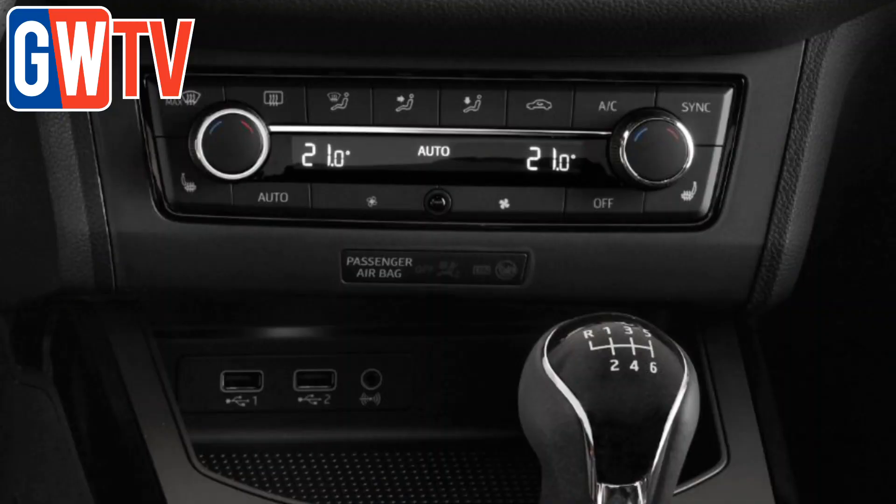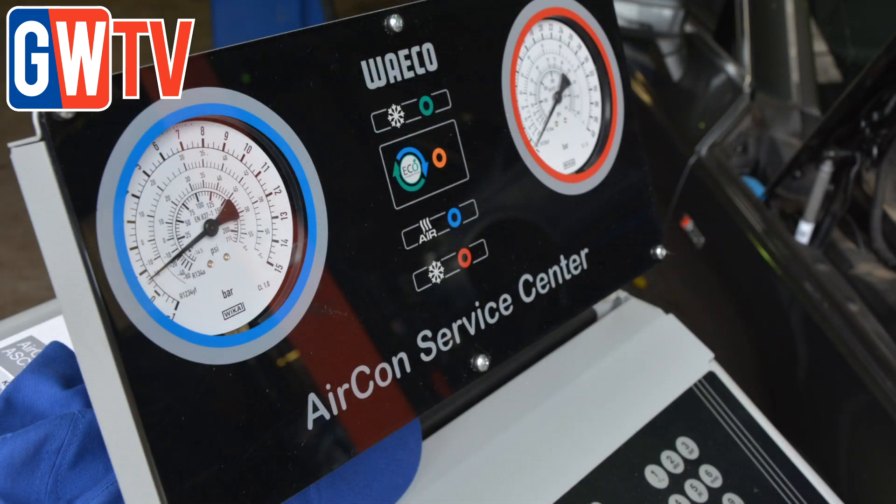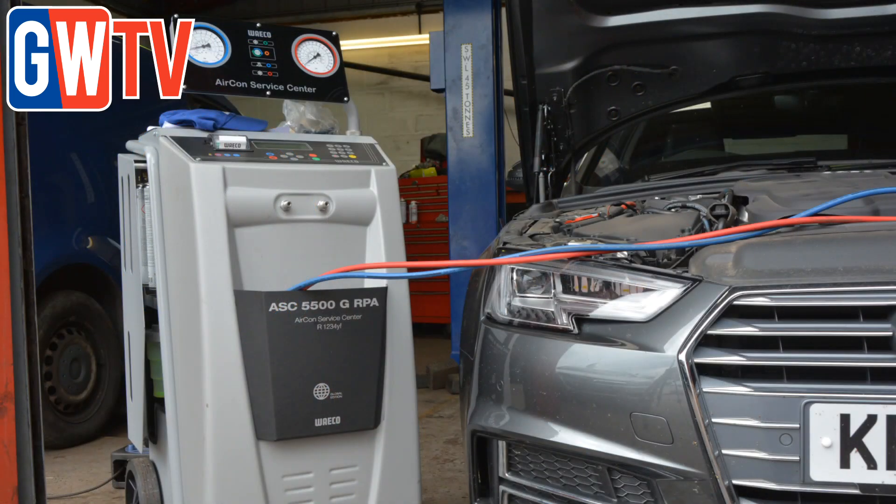This new gas is in cars now. It's relevant with the seasons that we get, the weather changing — you're always going to get air conditioning inquiries. With vehicles with the newer gas in, you're always going to need to service those vehicles. So from purely a service point of view, I think you've got to invest. The production of new cars with R134A has been banned, and while these systems will remain on our roads for a number of years, the number of vehicles with R1234YF systems is on the rise.